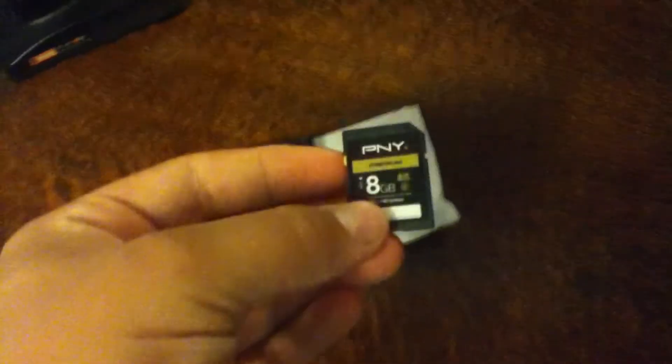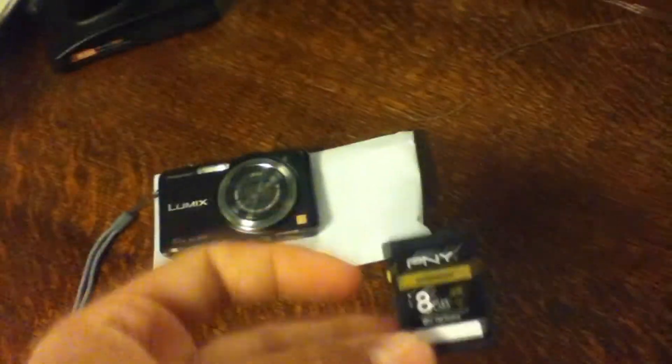And here, as you can see, is the SD card slot. Eight gigabytes would probably do you good for beginners like me. I don't know what I'm going to do with the camera yet — I mean, it can record videos too, so that's pretty cool. Eight gigabytes is probably good enough, but it does only give you about an hour of record time, and this is HD.